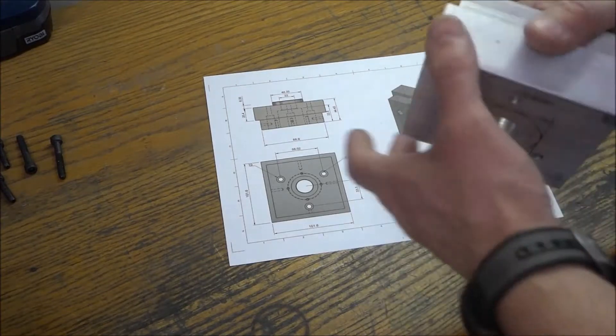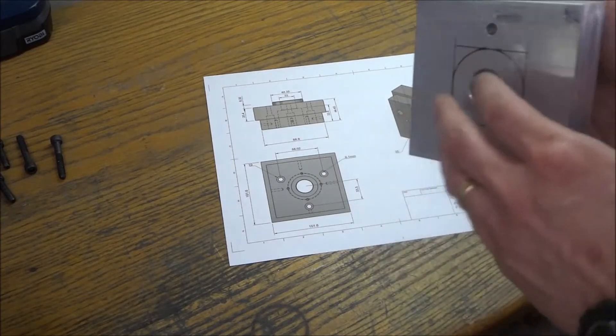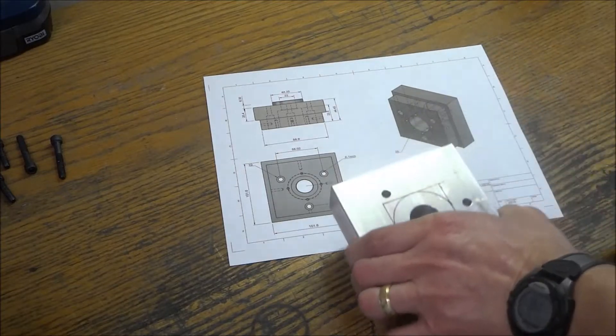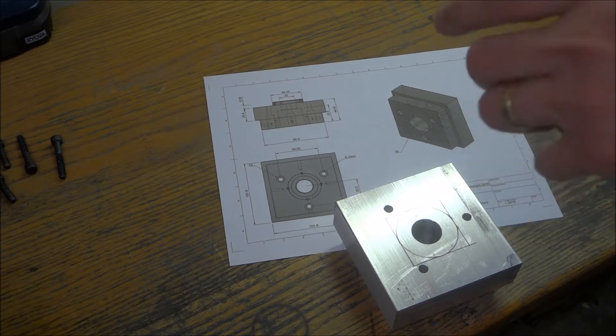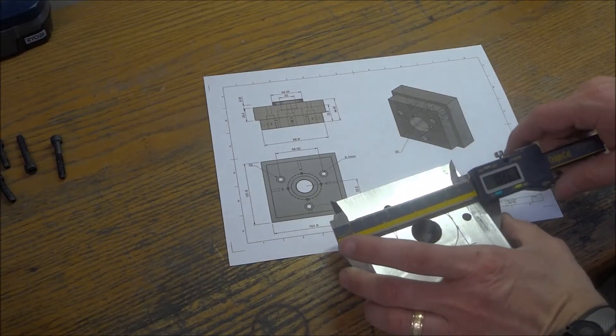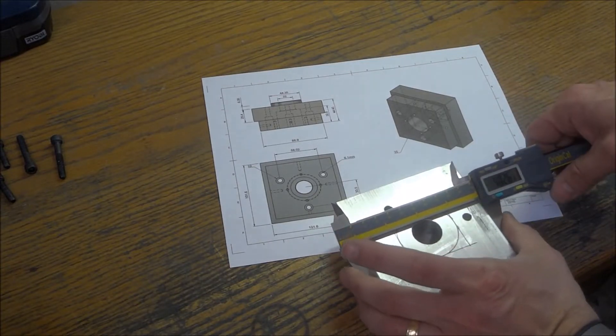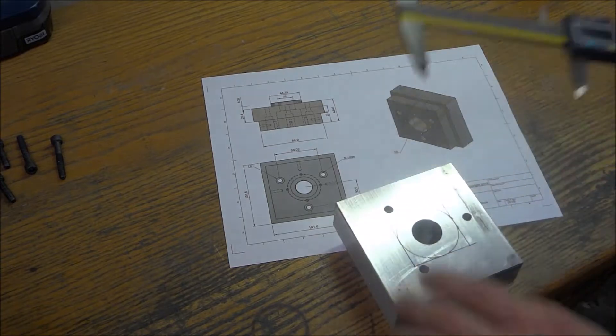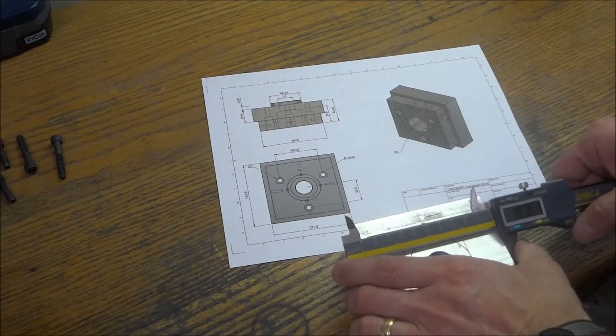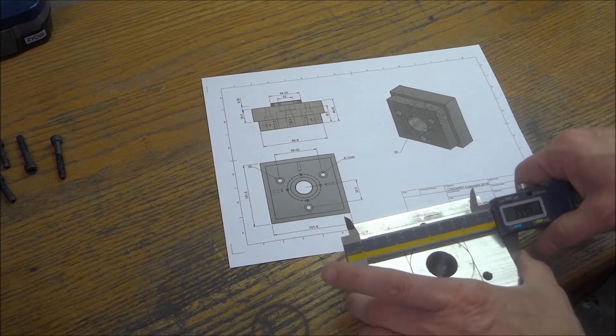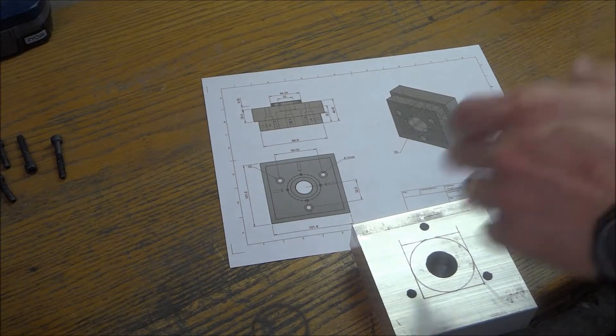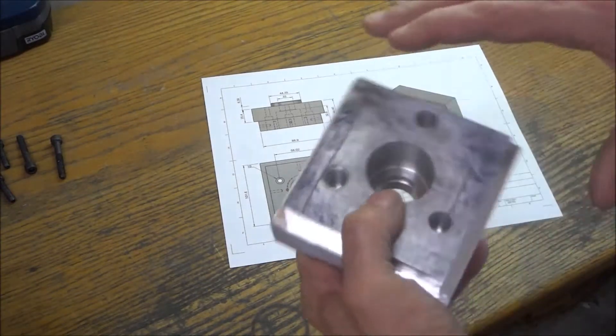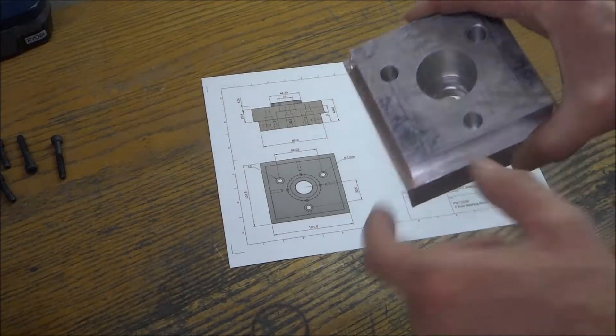But if you want to clean these edges up, they normally give you a little extra stock on here so that you can machine some of it. Let's see what it actually is - it's 4.025, so I didn't machine it and I just left it. I just machined the four inches this way. Again, none of those measurements are really critical. The critical measurement is your bearing pocket and you just want to make sure that that's in the center.